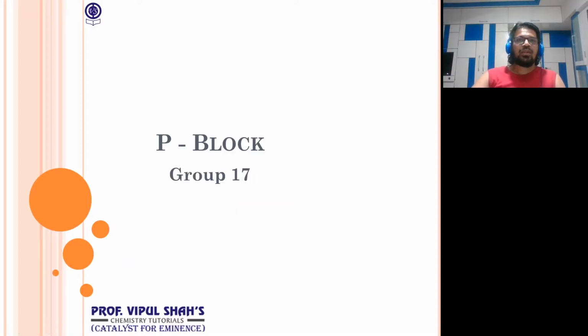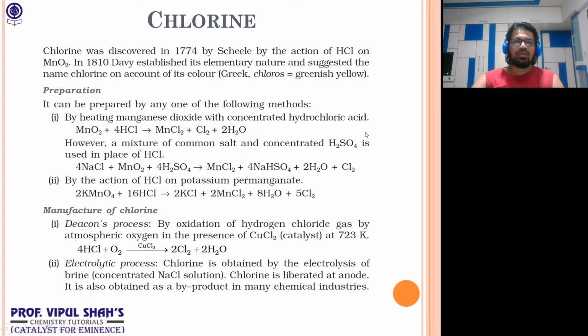Good morning, students. Last time we completed the periodic properties with respect to halogens, and we discussed all the different behaviors, that is their oxidizing nature, the oxidation states, and the anomalous behavior of fluorine. Now today onwards we will start with the next part, which is mainly about the compounds of halogens.